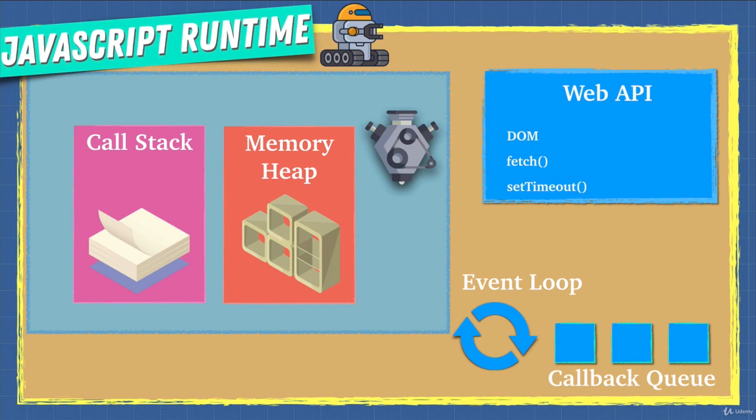That is, instead of being limited to one call stack and one memory heap, whenever we get tasks that can be asynchronous, that take a long time possibly, like modifying DOM or making HTTP requests. Well, in that case, we can just send that off to the browser. The browser can just run that in the background. And whenever we're ready, it can just use its callback queue and event loop to notify us.